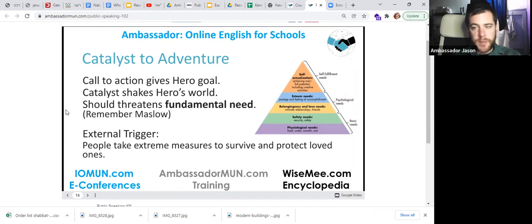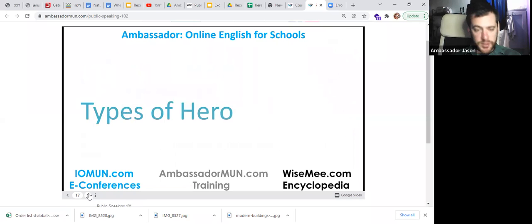In the story I told about Frodo and the Ring, what catalyzed Frodo's adventure was the wise wizard telling Frodo that the ring he was given was actually a very dangerous weapon he had to get rid of. So there's many different triggers, and these are things that can motivate a character out of their comfort zone and onto an adventure and onto a story. And oftentimes, it's important to note that people will take extreme measures to survive and to protect loved ones. So maybe you're on a plane, the plane goes down in the Arctic, and this is the story of the crazy things you had to do to survive the Arctic.